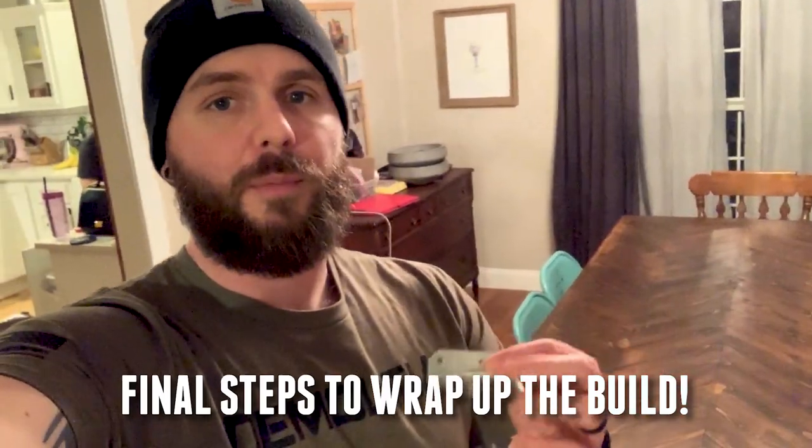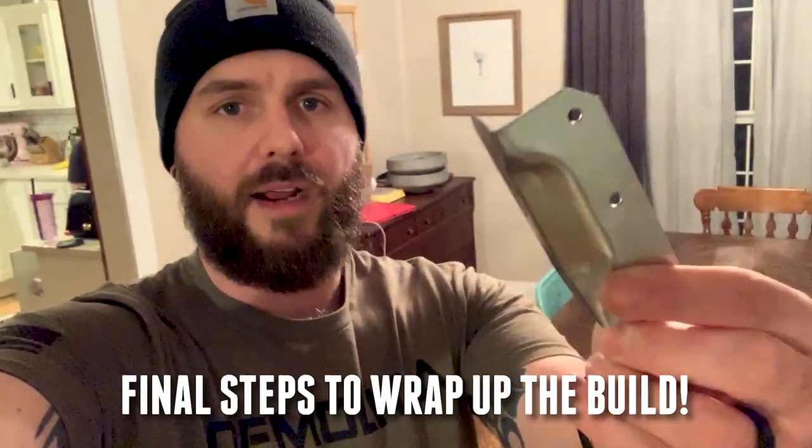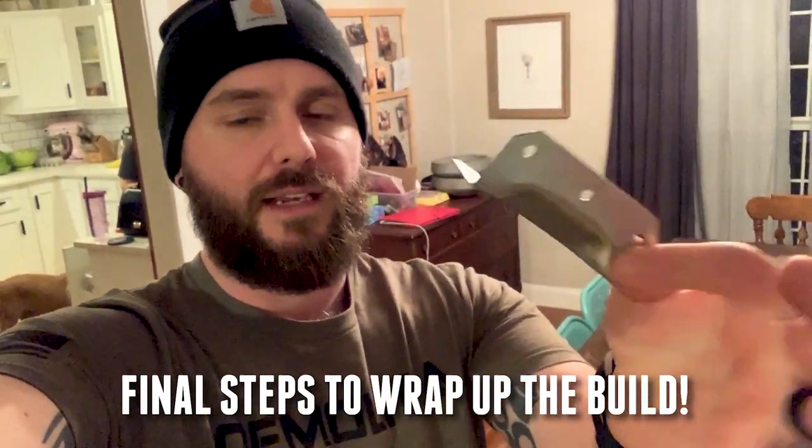Okay, so as we're wrapping up the table build, we've gotta put these little brackets on underneath that basically are gonna help secure the top to the base. It does move just sitting on there. Like if you were to bump into it, we're a little worried that it could have some movement. So we're gonna put these on there.